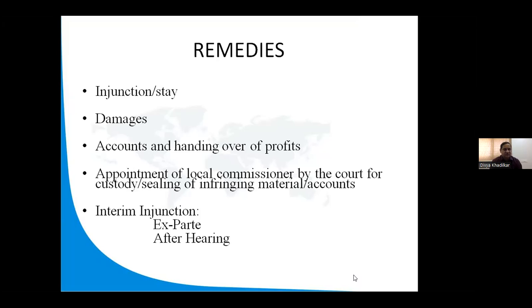Now this injunction can be ex parte. Ex parte means without informing the other side or the infringer, or it can be after hearing. That is, once you have the patent, you give them notice that unless you stop infringing my product, I have all the rights to go to the courts of law and enforce my right. But if the person has not stopped in the face of the notice, then you have to give him the papers, and after hearing both sides, interim injunctions have been granted in the past, and that can be the normal practice. Next slide.